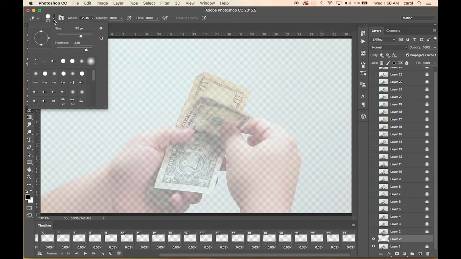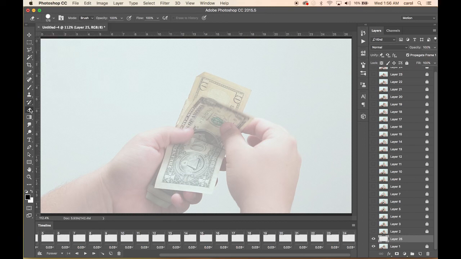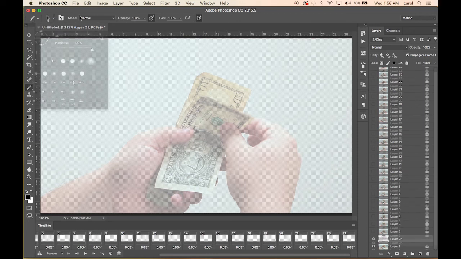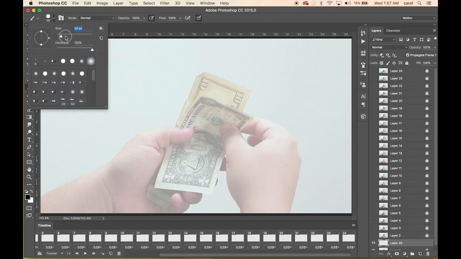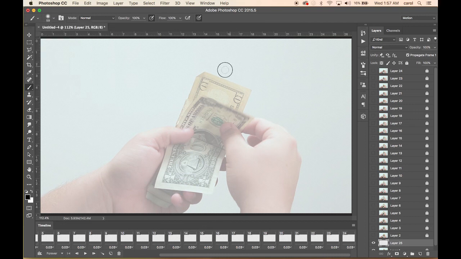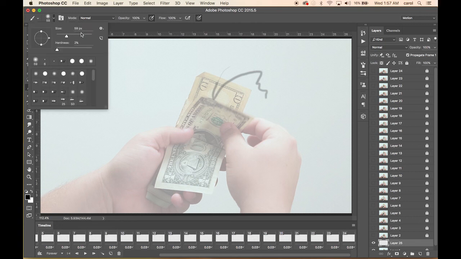You have a couple of places where you can choose brush size. One is, once you have the brush or eraser selected, up here at the top you click on this little icon and I can increase or decrease the size, and I can increase or decrease the hardness. A low hardness gets me an effect that's similar to an airbrush with a fuzzy edge.